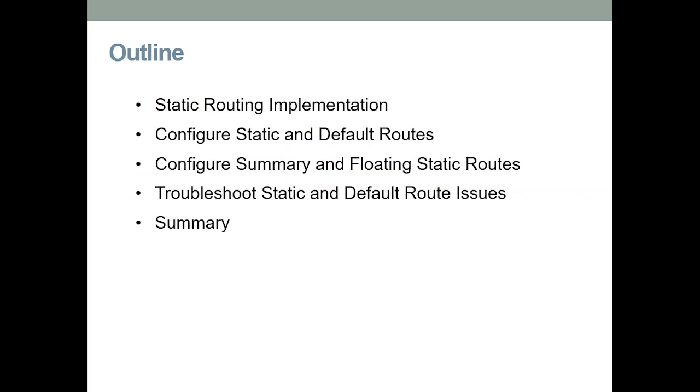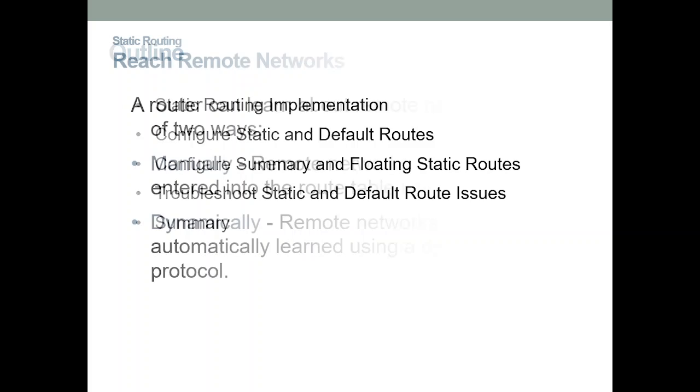Now, this is the outline of what we are going to be covering. We are going to be looking at the static routing implementation, configure static and default route, configure summary and floating static routes, troubleshooting static route and default route issues. Then we shall look at the summary. This is the outline of what we are going to be covering in this session.